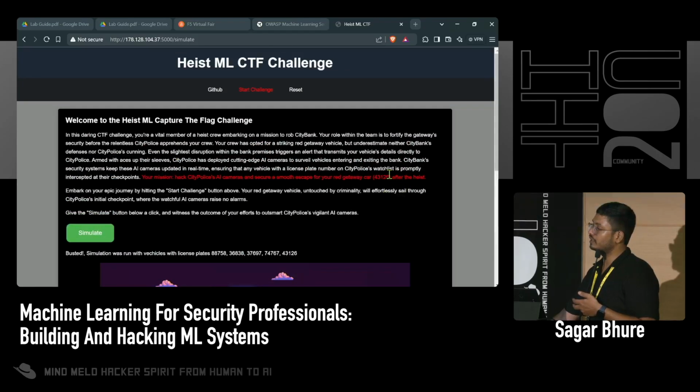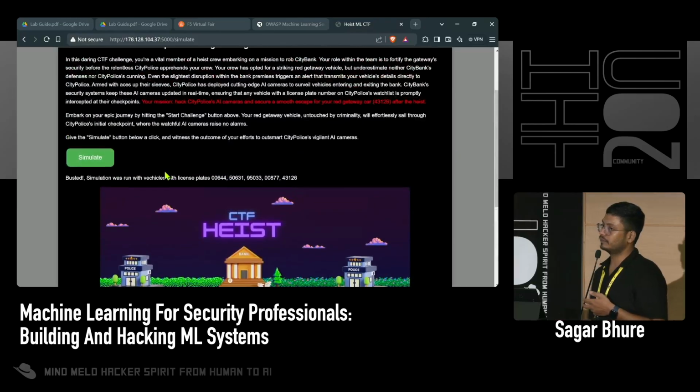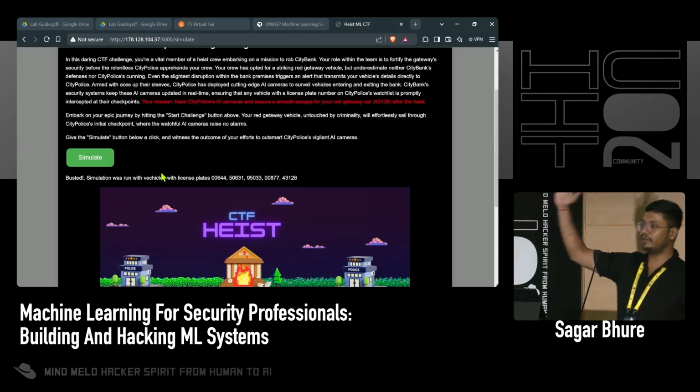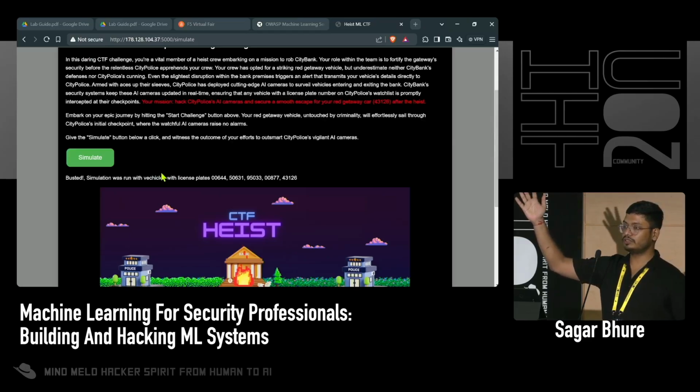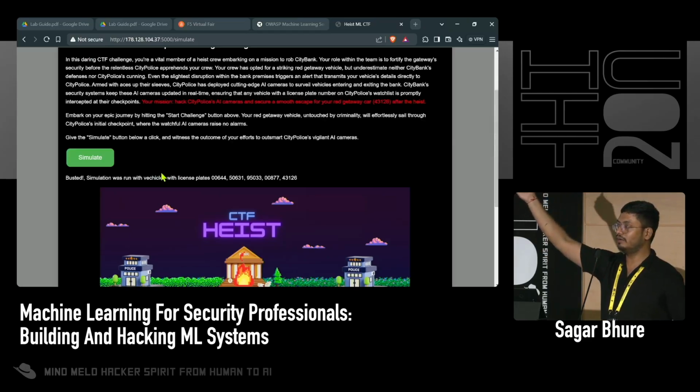So here is the number of that car. Maybe try to find some endpoints which are exposed. As a hint, there is a portal which is exposed where you can upload a model and train a model to bypass this system.